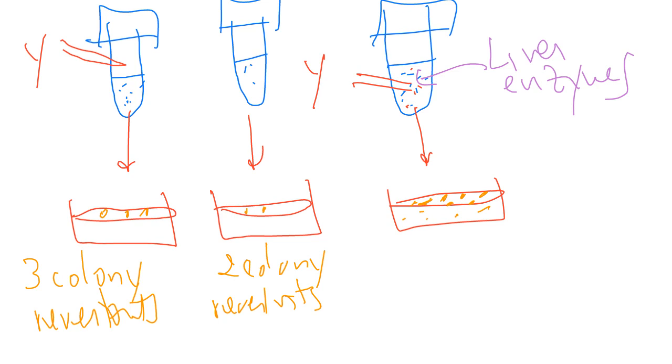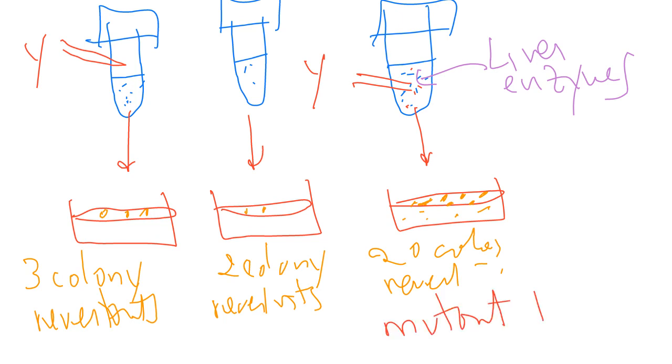So with the liver enzymes, let's say now you get 20 colonies. Now we have a different story. Now you can say, oh, chemical Y may not be a mutagen to bacteria, but it may be a mutagen to an animal or a mammal, to an animal with a liver. Okay. So that's something else that was added to the Ames test to carry it further to see whether non-mutagens to bacteria could become mutagens in a human.